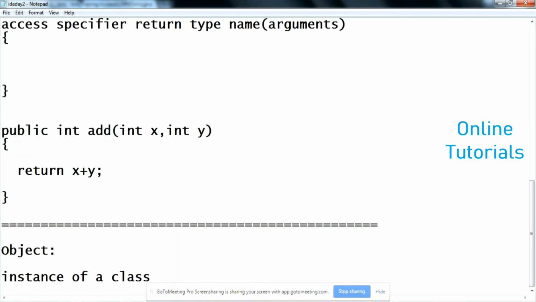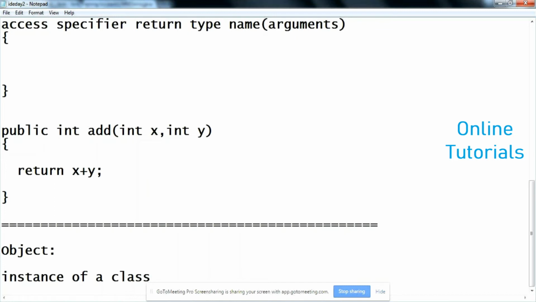Let's say student is a class which has a matric ID or roll number, branch code, address, phone number, grade, etc. If I create 60 instances, meaning 60 objects, every object has the same properties, but the property values are different. So an object is an instance of a class where each object has the same properties of the class, but the values differ.